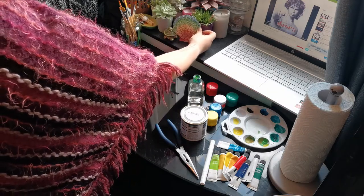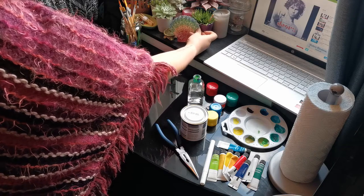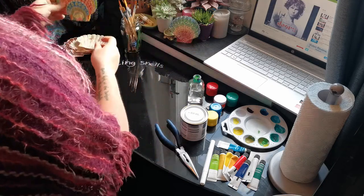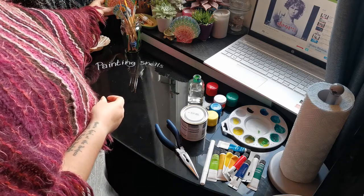My plan here is to paint these and then frame them. And then stick some framed painted shells up on my Etsy, because hopefully you'll like them.